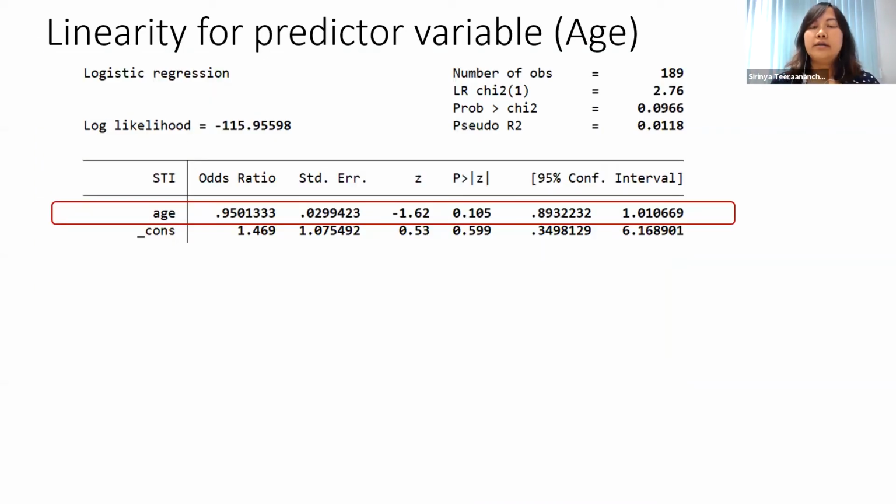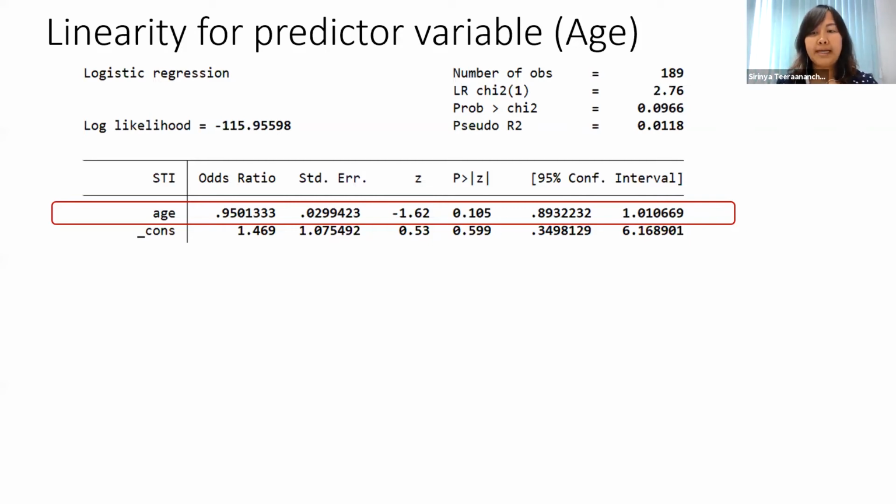And accordingly, we have age as a continuous variable, so we have to check linearity for this predictor. First, we start by making a univariate model. When we run it as a continuous variable, it shows an odds ratio of 0.95, which would mean that for every year increase in age, the risk of having an STI decreases. Before we can model the variable like this, we should check whether the relationship with the outcome is linear.